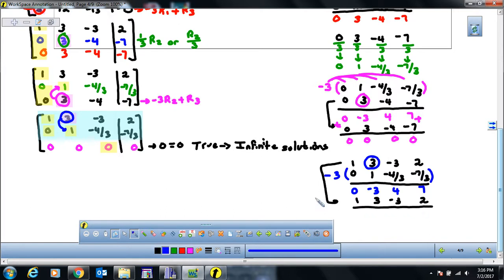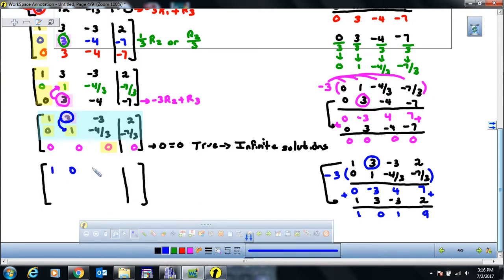So when we add them, we're going to get 0 plus 1, which is 1, then 0, then 1, and then 9. And this basically completes our Gauss Jordan elimination. This is going to be complete. So my first row now becomes 1, 0, 1, and 9. Before I write everything else, what did we do to get those numbers right here? We multiplied the second row by negative 3, and then we added it back to the first row.